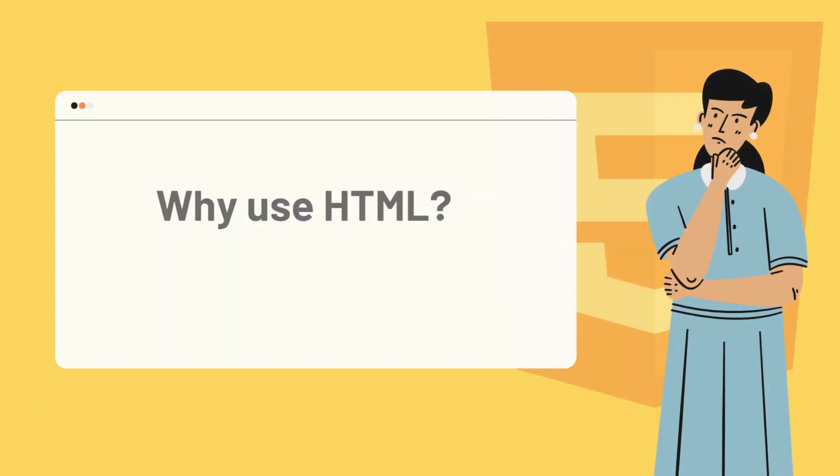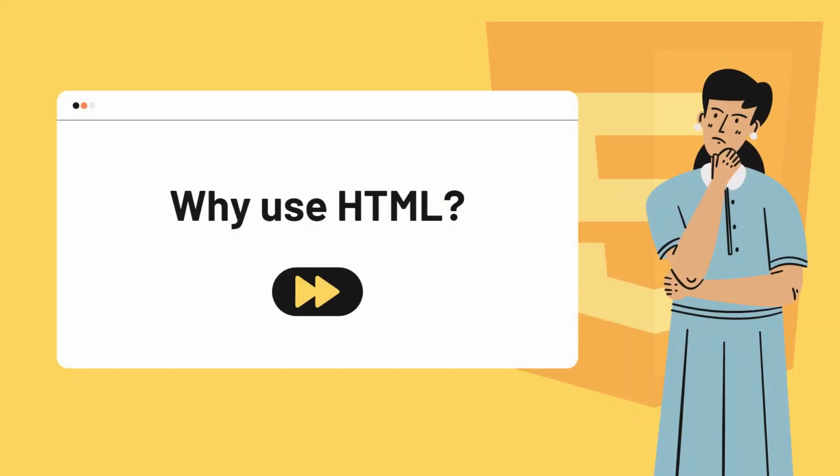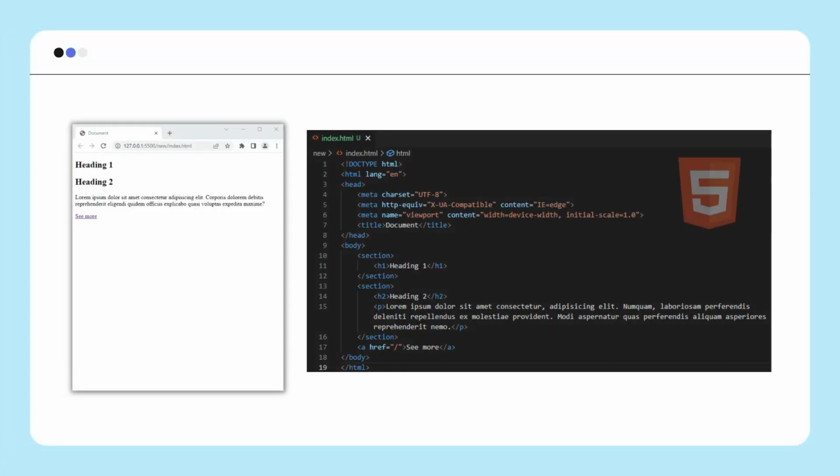So why use HTML? Well, HTML is the standard markup language used to create web pages and web applications. HTML provides an unstructured way of describing the content and layout of a web page or application. In other words, it allows web users to create and structure sections, paragraphs, and links, and the browser reads that HTML file and renders its content so that users can view it.